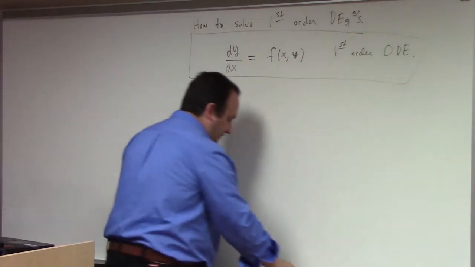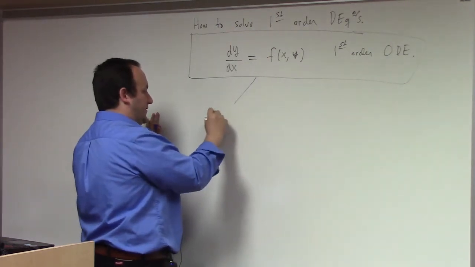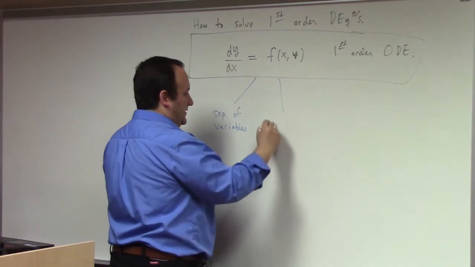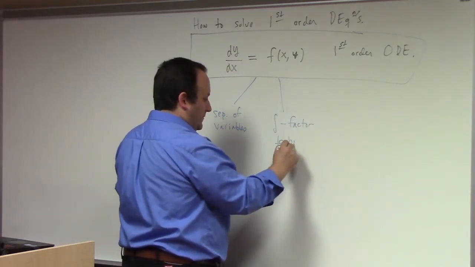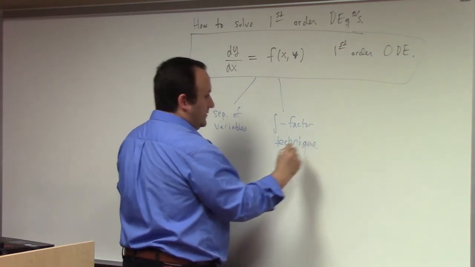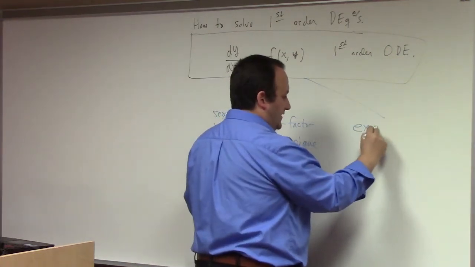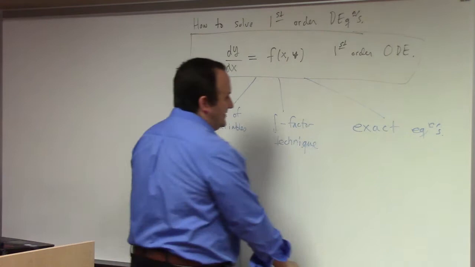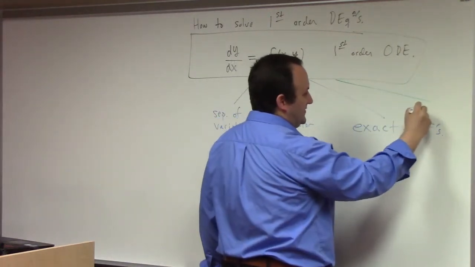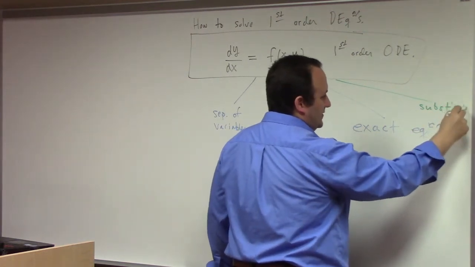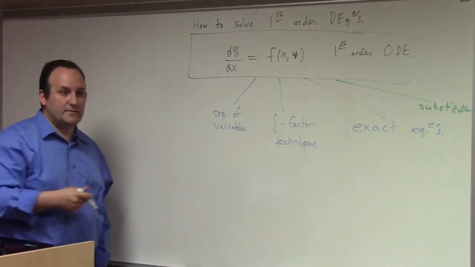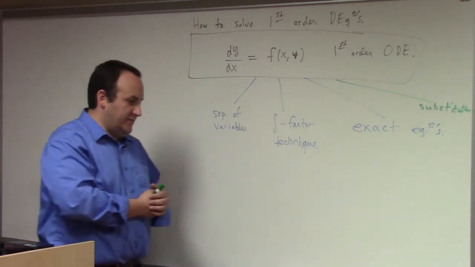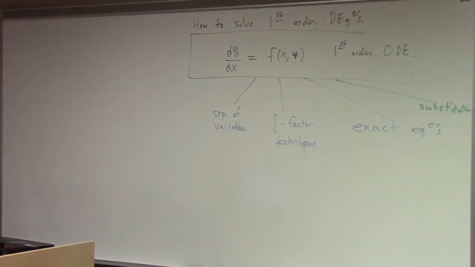And there are three main methods, I would say. Separation of variables. We already saw one of those, all right? The other method is the integrating factor technique. All right. I can't spell. And then the other, of course, is the technique of exact equations. These are not mutually exclusive. And, oh, fine. I mean, I guess I say there are three, but I always feel obligated to say, all right, fine, there's also substitutions. But to me, substitutions is a little bit more out there. What's in blue, these are the main methods, right? These are my go-to methods. They're not mutually exclusive. There is some overlap. So let's just get to it.